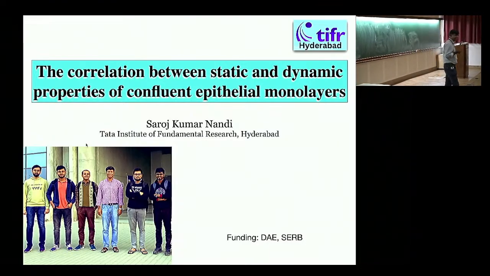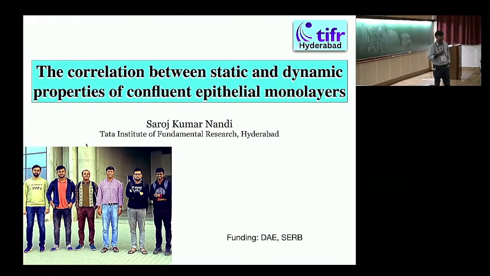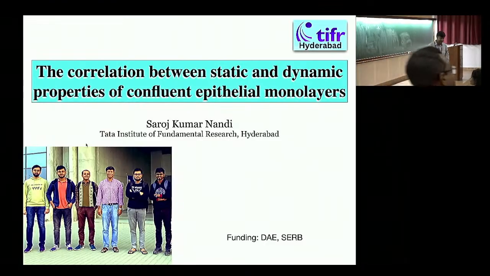So thanks for the introduction, and thanks Ranjini and Mahesh for putting up this very nice school and conference, and for the invitation. I'm going to talk about the correlation between static and dynamic properties in confluent systems. While preparing that talk, I realized that it was a bit overambitious, and so I'll talk about the dynamics part a bit less, and towards the end of the talk. First, I will go into the static part, and it will be somewhat complementary to what Rajesh was talking about yesterday.